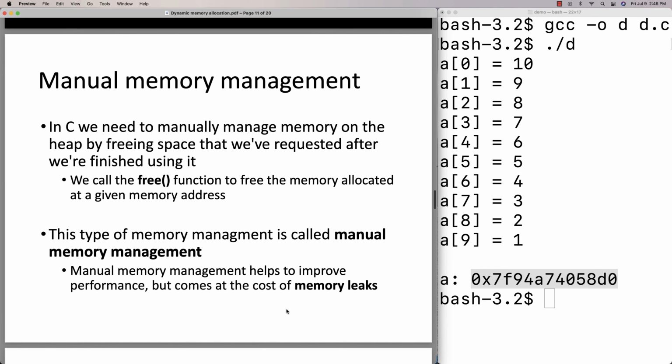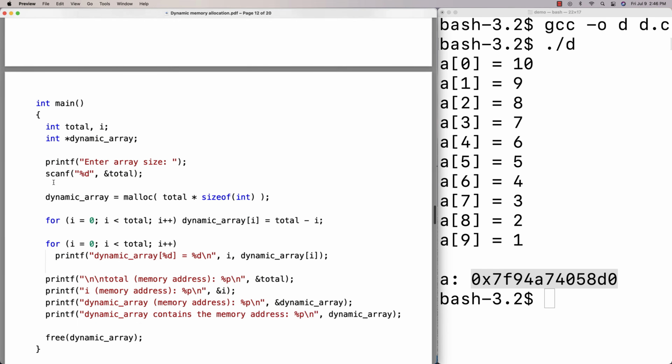So in C, the fact that we have to manually call free to free up space, and the fact that we're having to manually manage memory by requesting a certain block of size, we call that manual memory management. Manual memory management is actually quite powerful in the sense that we as the programmer completely control how we're using memory. But it's also a little bit dangerous in the sense that we can make mistakes. We can forget to free the memory, and we can have a memory leak. So it's a nice power, but it comes with responsibility.